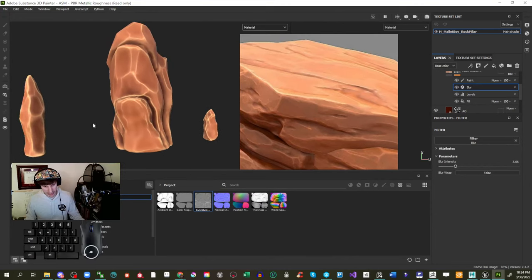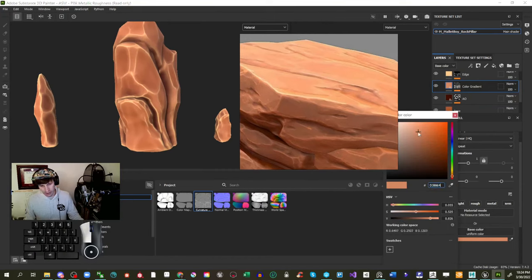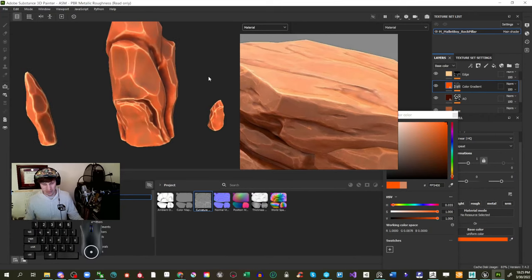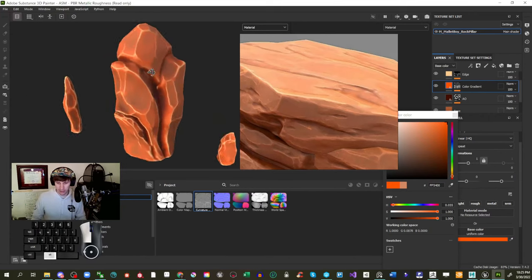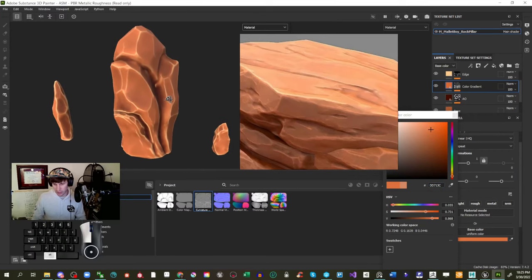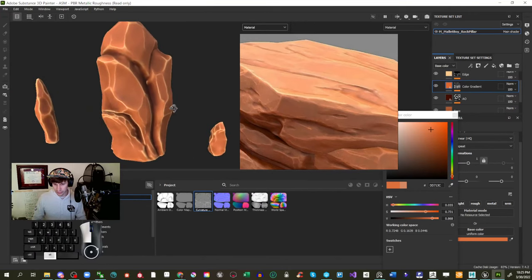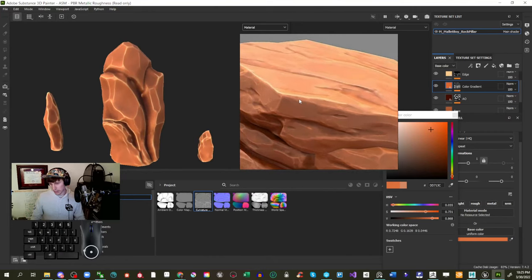So now it feels like it has some variation already. And that feels pretty good. Let's just play around with this color and see what feels good. Darker, lighter. Here's like super orange, if I want it to just pop up and feel hot or something like that. And this is just my variant. I like that a bit, where it's a little more saturated, but not too much more saturated. I like that. So, cool. Yeah, I'm going to keep that.